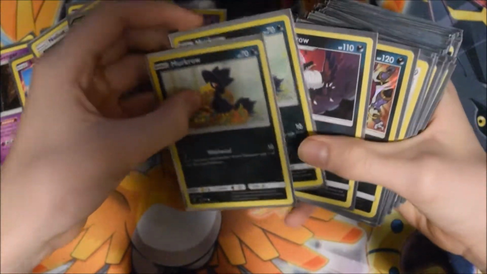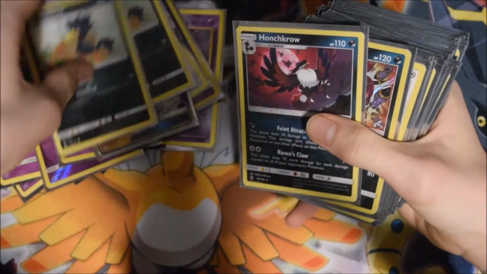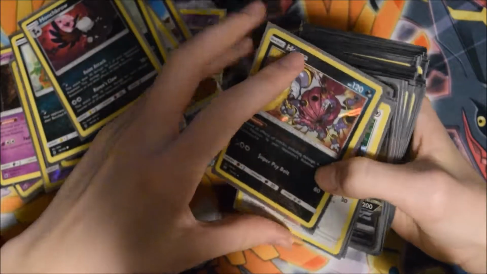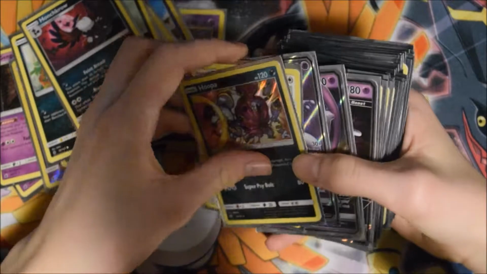Next up, we have 2 Murkrows and a Honchkrow from Guardians Rising. This, I think, is really good and it's a nice legit offensive Pokemon. Like maybe you're just kind of investing into something else.